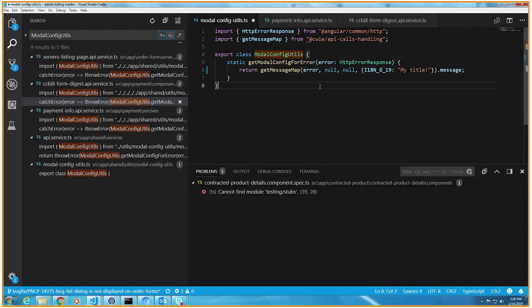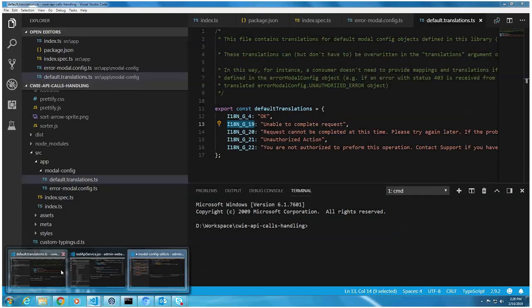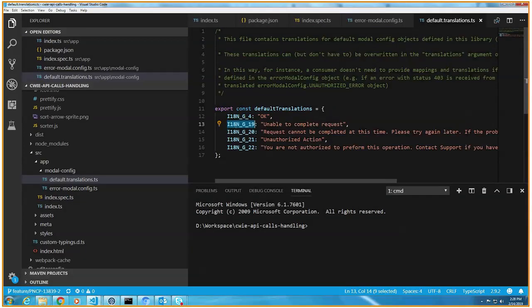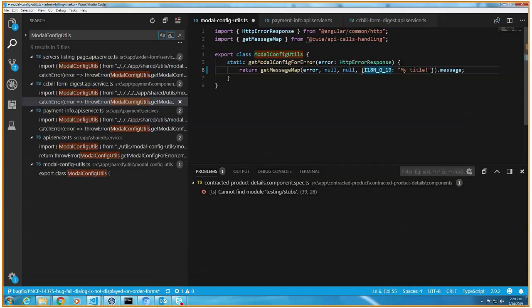And if you want to keep the other properties of the model the same as the default ones, you will just overwrite this property and provide it as a property of this object.